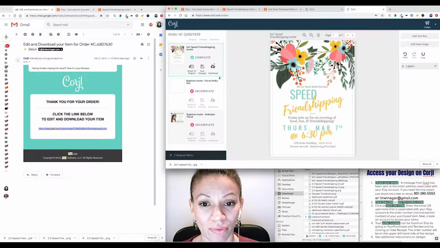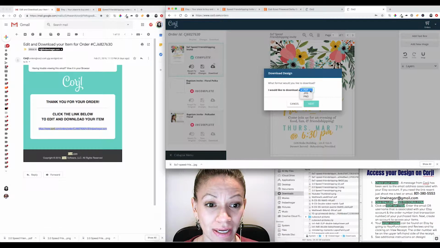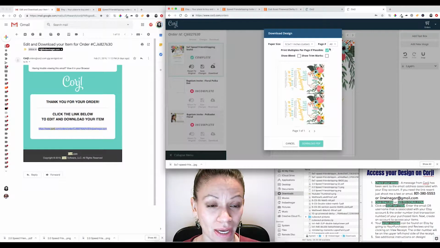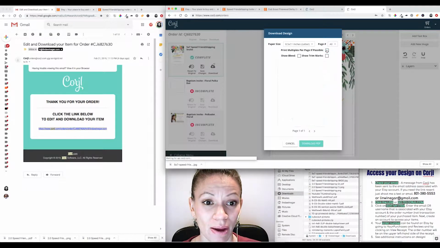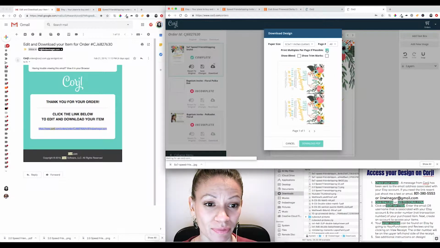Now we're going to download it in a PDF format, because what if you want to print it at home or at a print shop? You want to take advantage of the paper size, right? The PDF allows you to put 2 on a page. If you checkbox the print multiples per page if possible, it will shoot 2 on there for you.